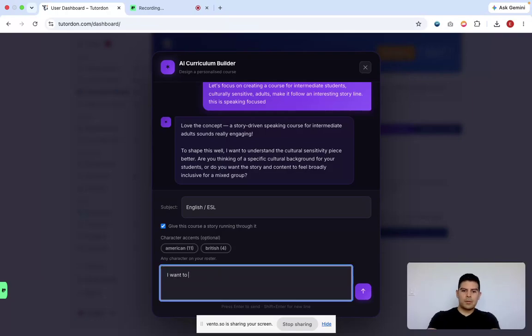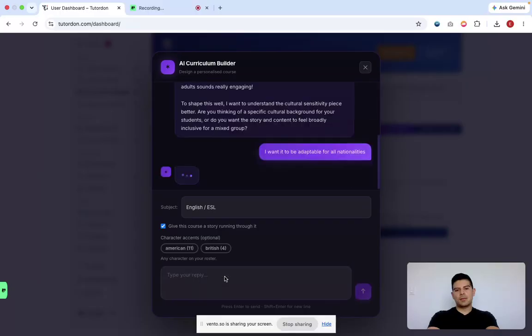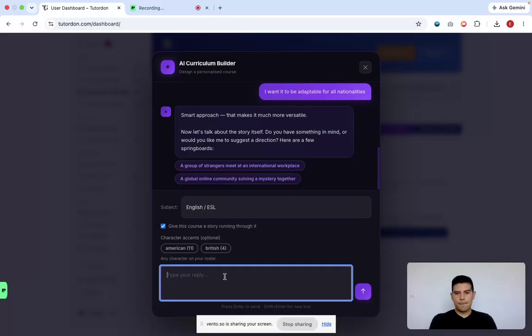So yeah, it's asking about sensitivity. To be adaptable for all nationalities. All right, now it's going to ask me about the story itself. Now, if I have a specific idea, I can give it.